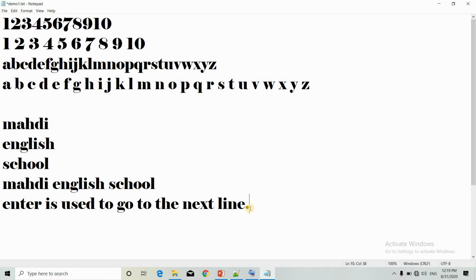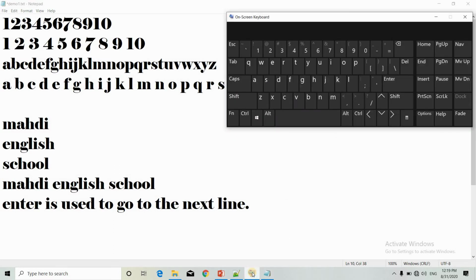I am opening my on-screen keyboard here, so you can understand where the Enter key is on the keyboard. It is your keyboard, and you can find the Enter key here. Press the Enter key, then see where the cursor is blinking: here in the next line.